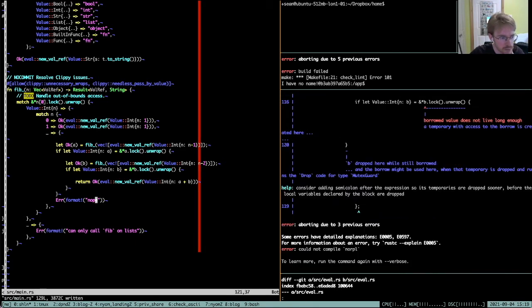Do you plan to do any sort of unit testing to make sure you don't break stuff as it gets new features? Very good question, and yeah, good observation. So yeah, I do.